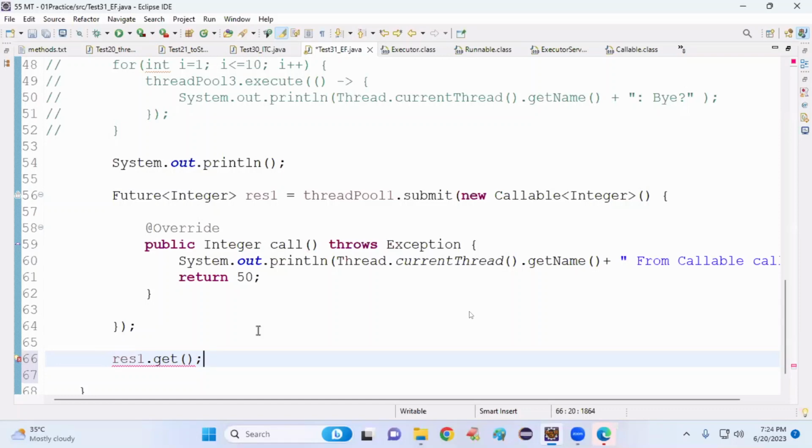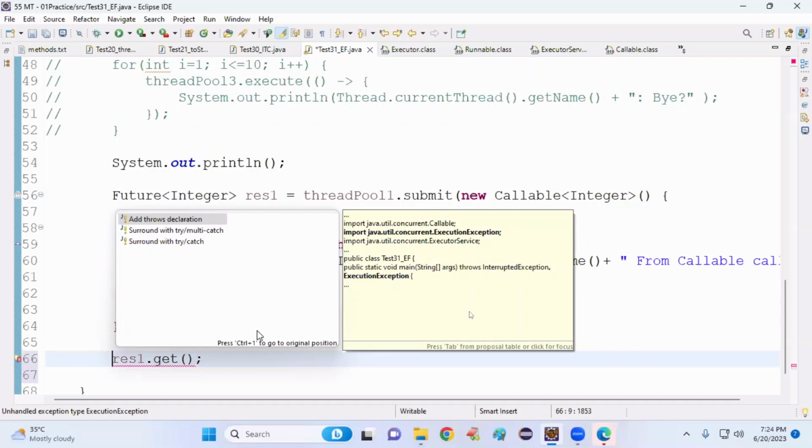Tell me. Control 1. Whenever you call the get method, what is coming out from the Future object? Maybe a result, maybe an exception. Then I have to handle that exception. One question: what exception is coming from the call method? What is the checked exception? I don't know, any exception. Then to hold that exception, like Future, I need one more exception class. All are catching my point? This class Future is meant for catching which exception? Checked exception. Okay.